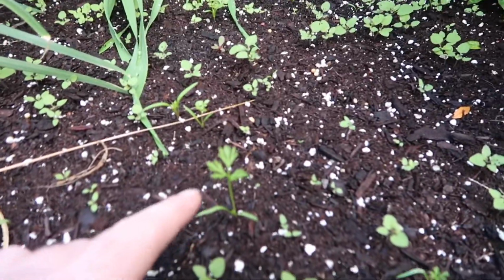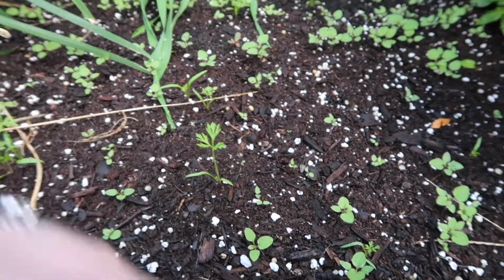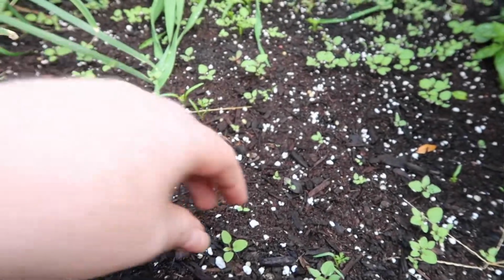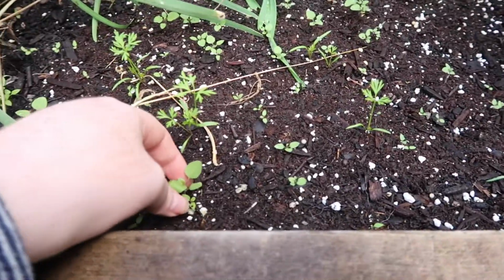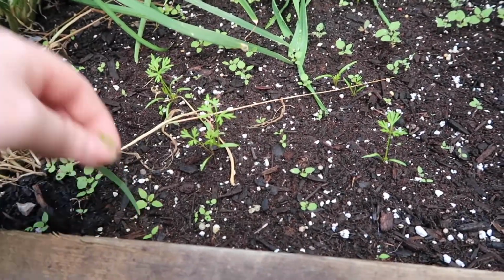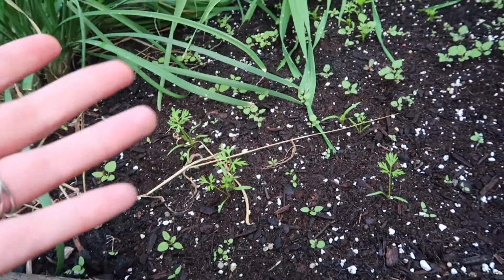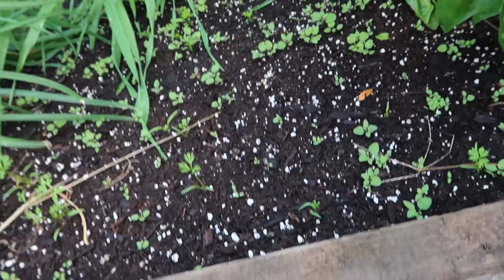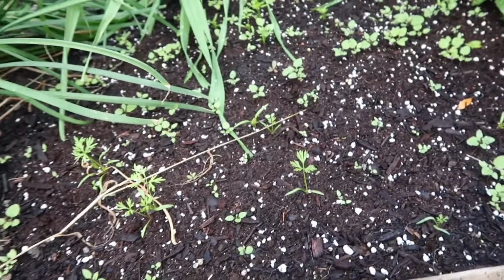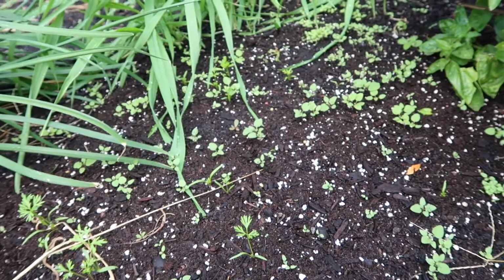Now, the carrot seeds that we grew, some are germinating, some are not. The huckleberries that used to be here dropped some berries and the seeds are coming up, so I've been having to weed. And even though these aren't technically weeds, a weed can be anything that you don't want in the garden. Which, aka, I don't want these. I want these glorious carrots to come up more and more. So they are coming up more every day. I'm seeing more come up. The germination isn't great on these seeds, but that's okay. They will keep growing and I'm happy.